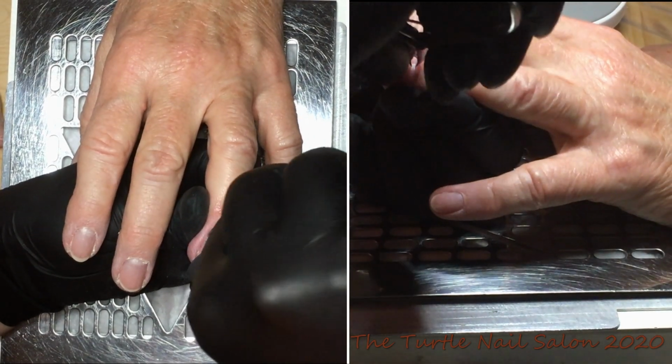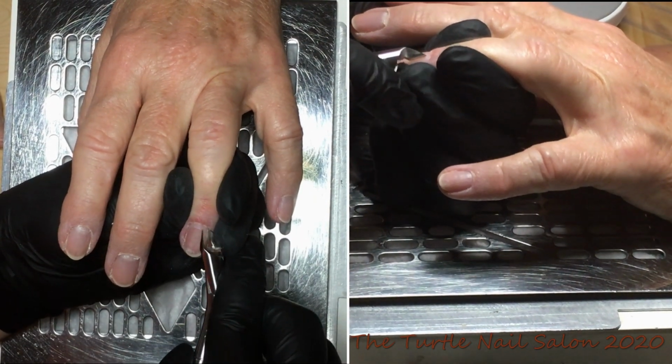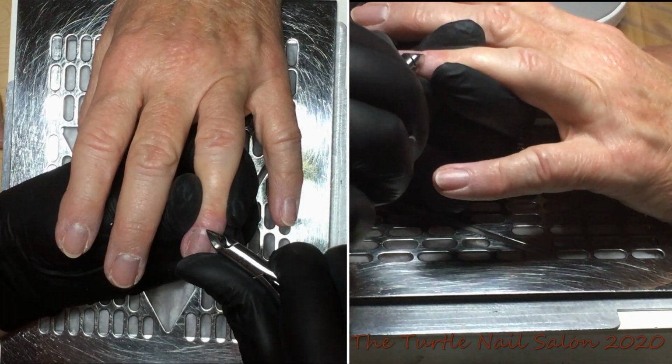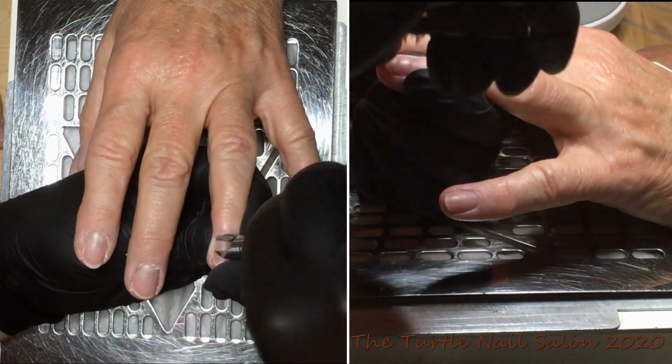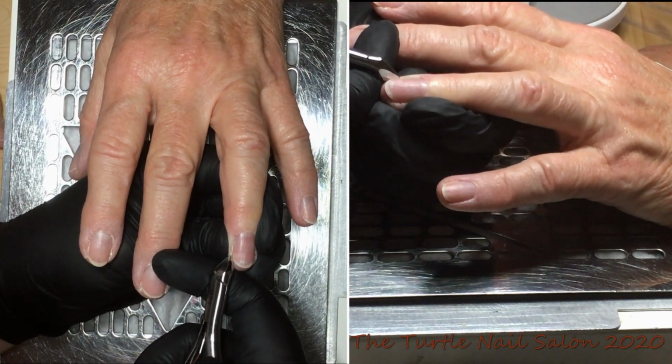And always be gentle with your cuticle nippers. Don't use pressure with them. It's not a good idea. Again, you can damage the natural nail. They are simply there to trim or cut, whatever word you want to use. They're not there for scraping on the nail plate.